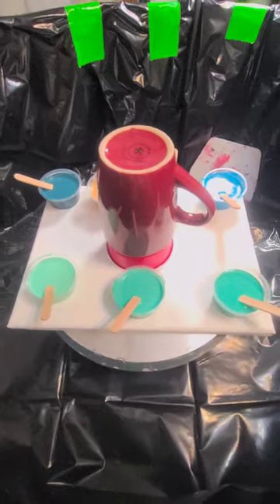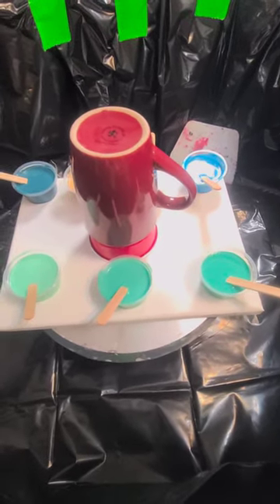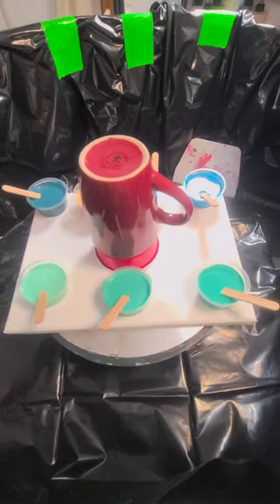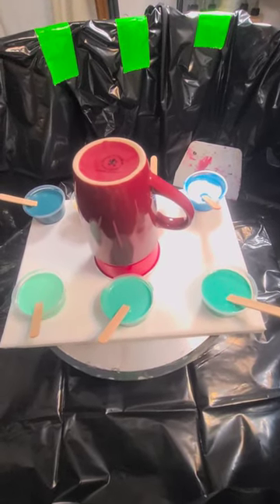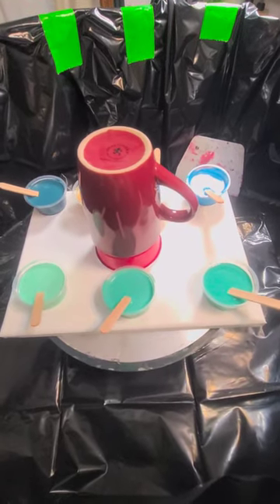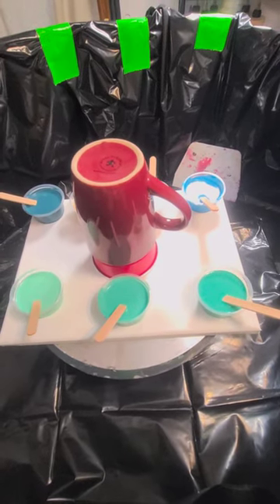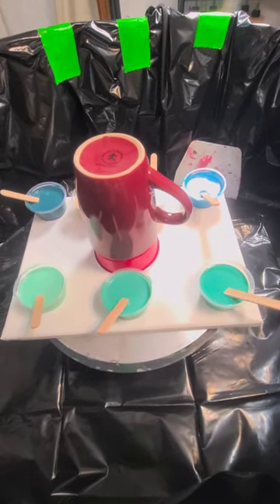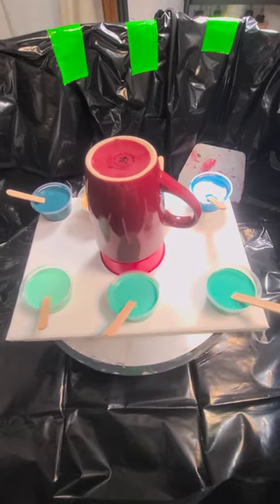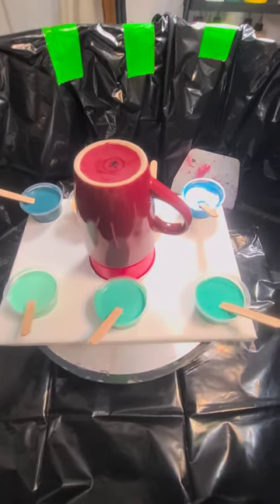Sometimes you may have a container, a vase, a cup — whatever it is you're pouring over — where the mouth is almost as big around as your solo cup. You may have to stack a couple of solo cups to get enough of a gap between the canvas and the rim of the container to be able to stick your fingers in there and pick it up once you're finished and it's done dripping.